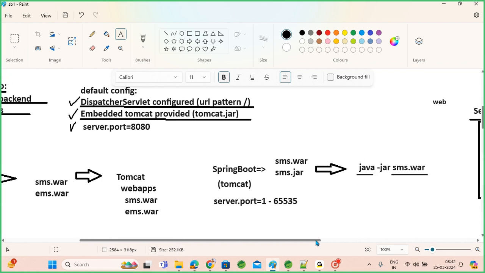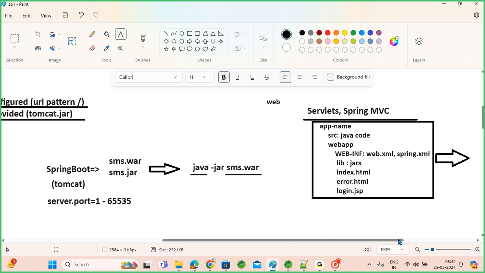So coming to web, what we learned is when we create an application with the web starter, it will provide Tomcat by default, and you can customize your Tomcat port by using server.port number. Available ports you know how to check. So whichever port is available, you put under the application properties file, so that you can use that port for your application.